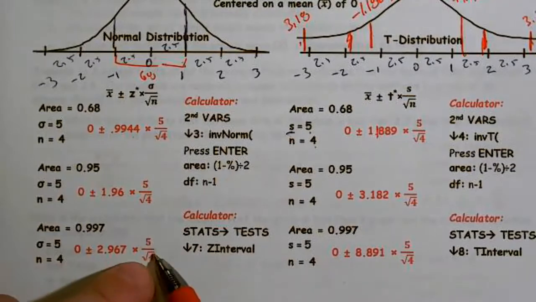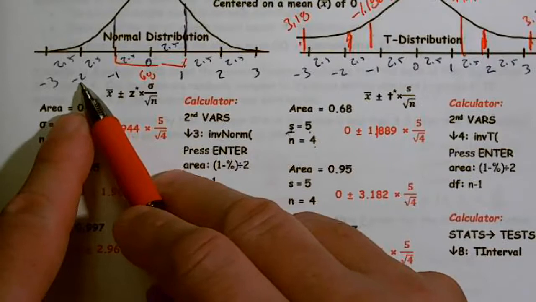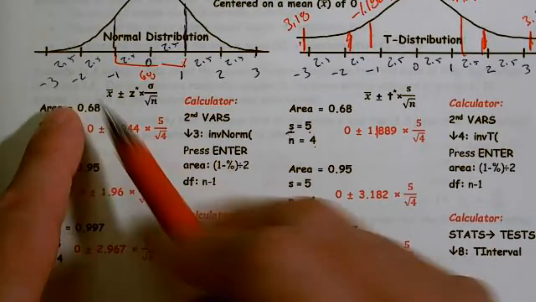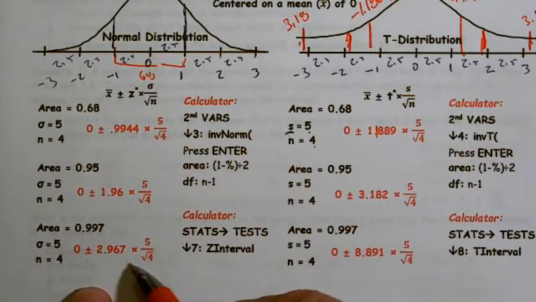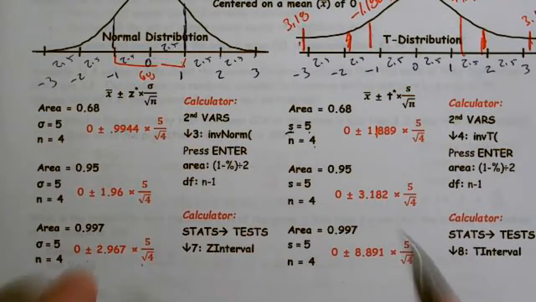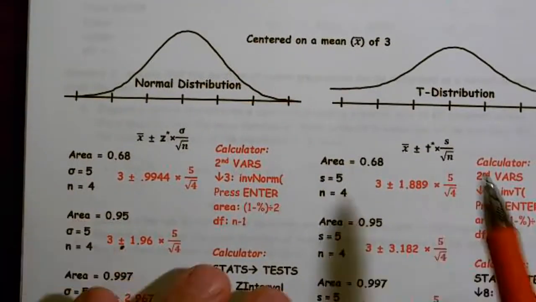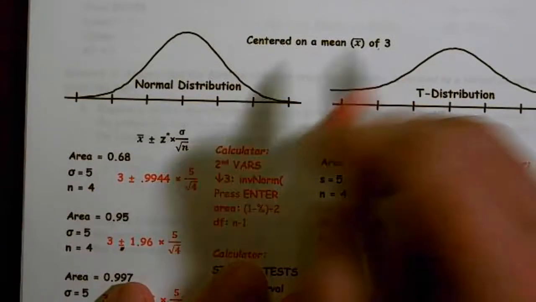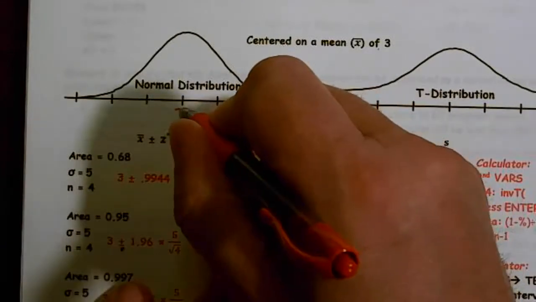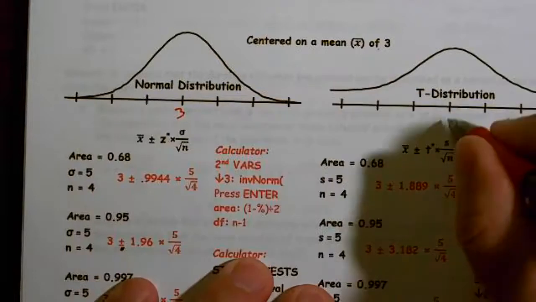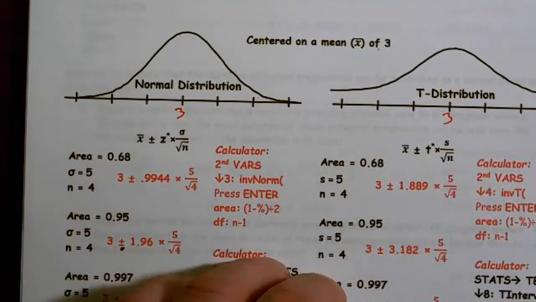if I wanted the actual, how far, this right here will tell me the actual endpoints. And we'll look at that when we're not centered on 0, which will be the next one. So we'll look at this again down here. All right, so now instead of centered on 0, we're centered on 3. And this one is also centered on 3. We centered both of them on 3.